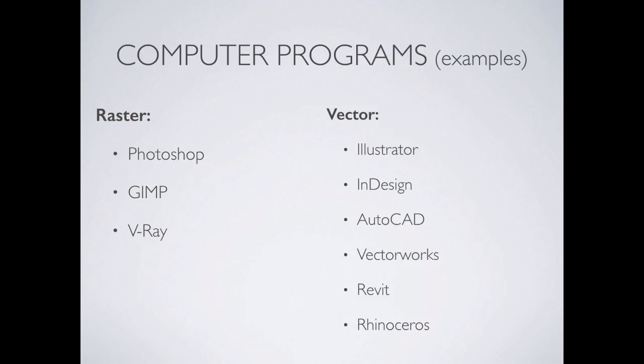So let's look at computer programs. Obviously, we're familiar with the raster programs because we did Photoshop. GIMP is just a version like Photoshop. But other things that work that we use every day, things like V-Ray. Well, maybe you guys don't use it every day yet, but you will, right? Especially after 136. If you think about things like V-Ray, that's this raster image, right? It does a bunch of calculations. It traces the rays through a particular scene. But what do you get? You get a JPEG image out of it, right? So it's ultimately a raster-based program.